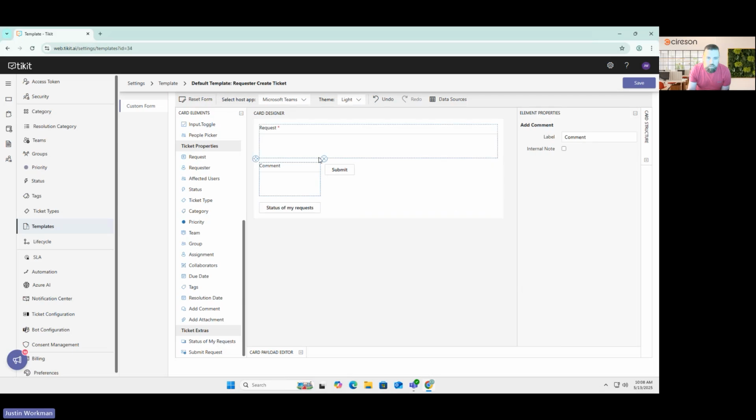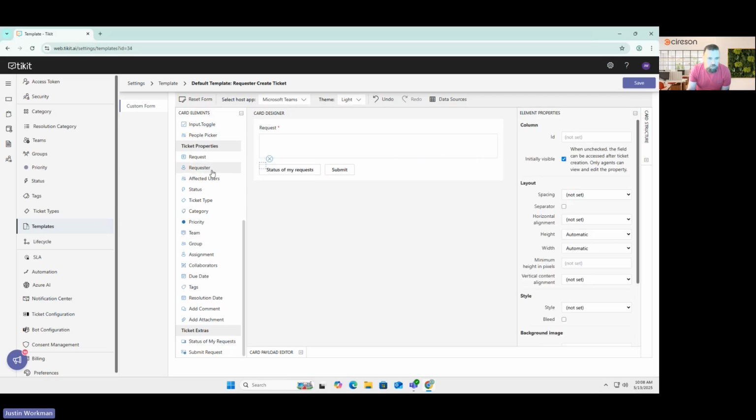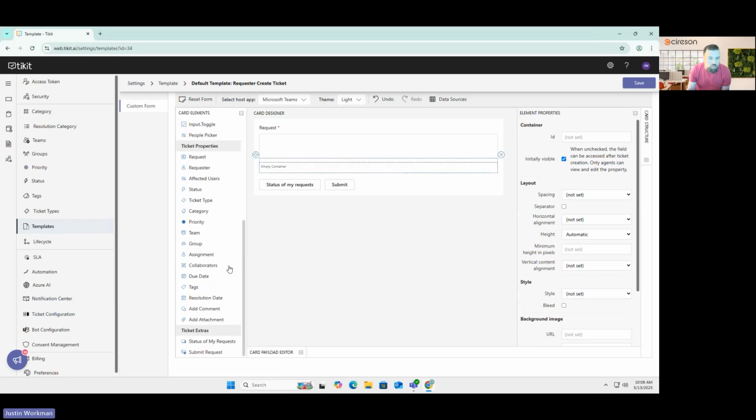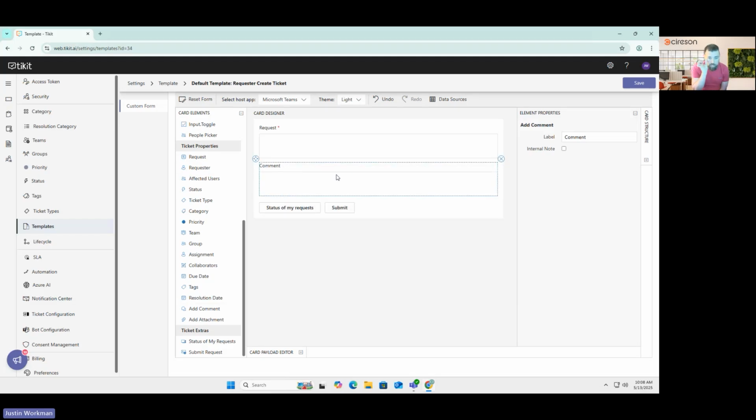That was weird. Let me try that again. I'm going to put a container in there so that you can have that experience in the default card now. So somebody says, I need help with XYZ. That's going to be the request, but then also they can come in here and you can change the label too. That's another cool thing, you can change the label and then whatever goes in this body, and we can change that to subject if we wanted to.